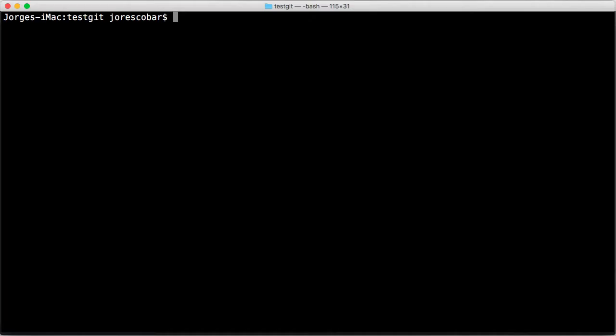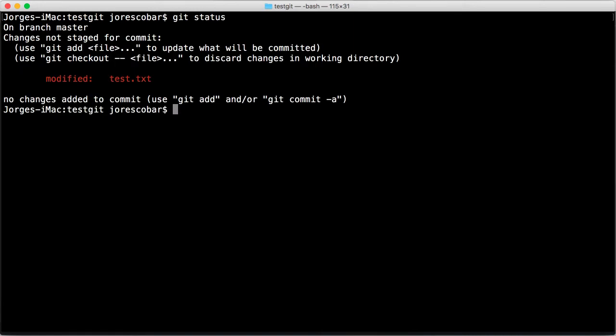Now let's do a git status to see what has happened. Here we can see Git has marked the file in red again, but this time it's in a different status, modified. In order for this file to be considered for the next snapshot, Git tells us we need to git add the file again. Since this file was on the tracked status, any changes we do to it are being picked up by Git.